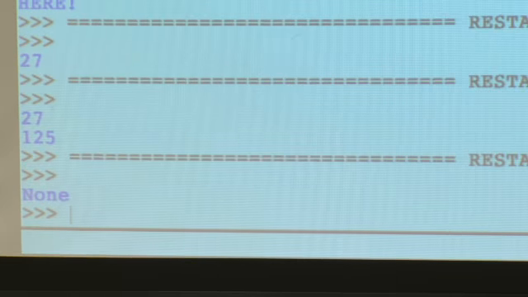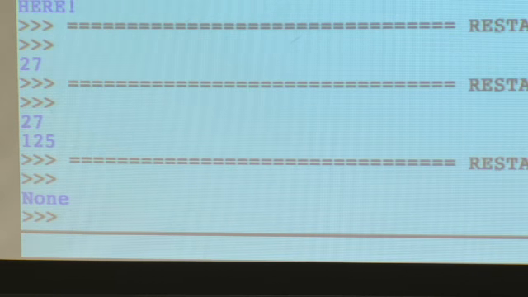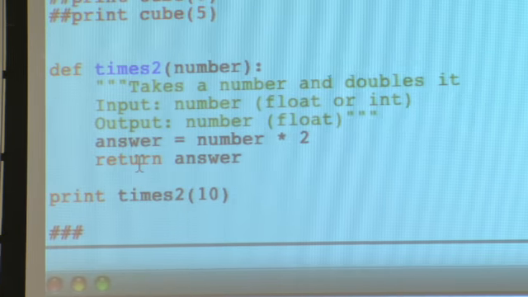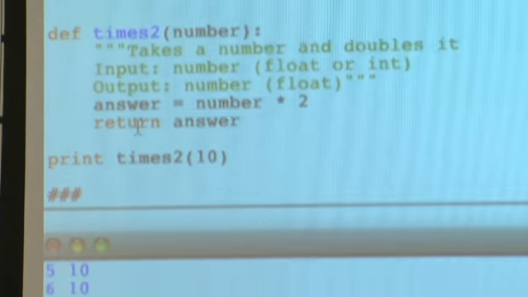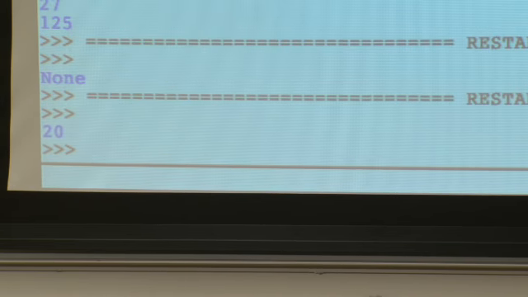That's not doing what we wanted. When you don't have a return statement, Python implicitly returns None to whoever calls the function. Okay? So in this case, this function obviously doesn't have a return statement, so Python says, okay, well, I'm just going to return None. And whatever work it did in the function is lost. So to get the right functionality, we have to add a return statement. Okay? And it works. Was that what you were getting at? Okay.